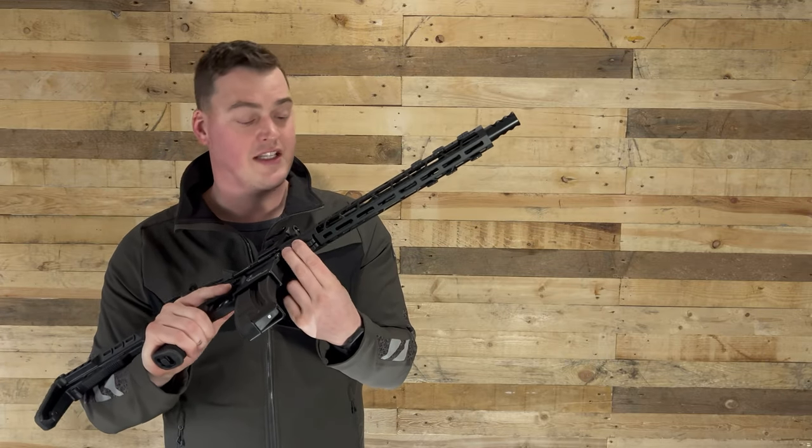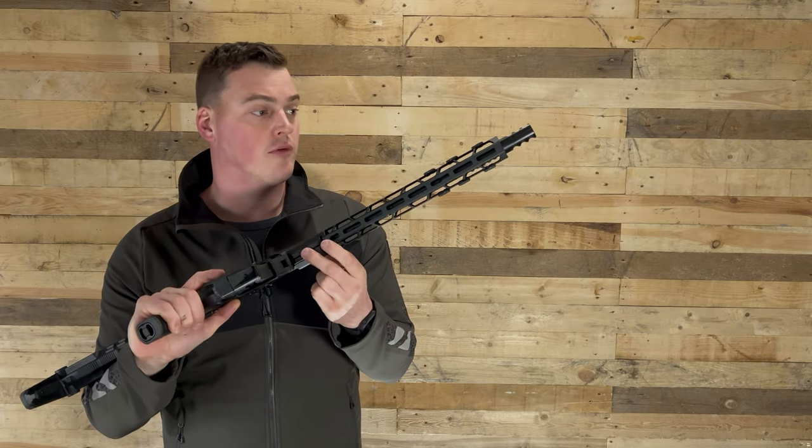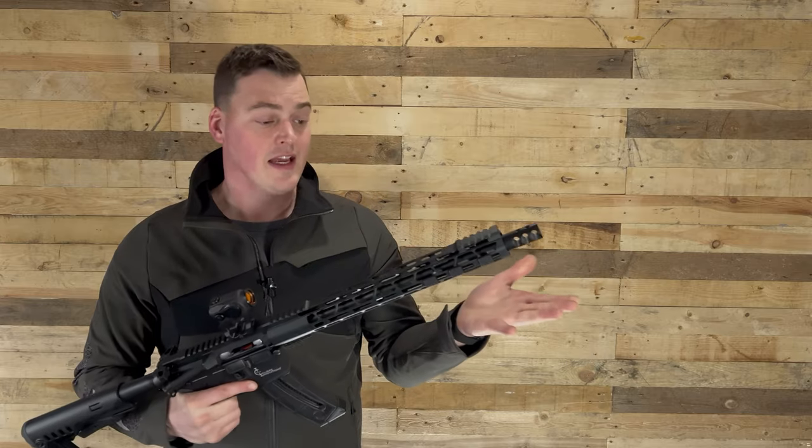The lock up on it's really tight as well. It just uses a standard clamping friction lock on there, with a secondary set of grub screws. But I've noticed no twisting, nothing coming loose or anything like that. It seems to be a nice, sturdy little unit.